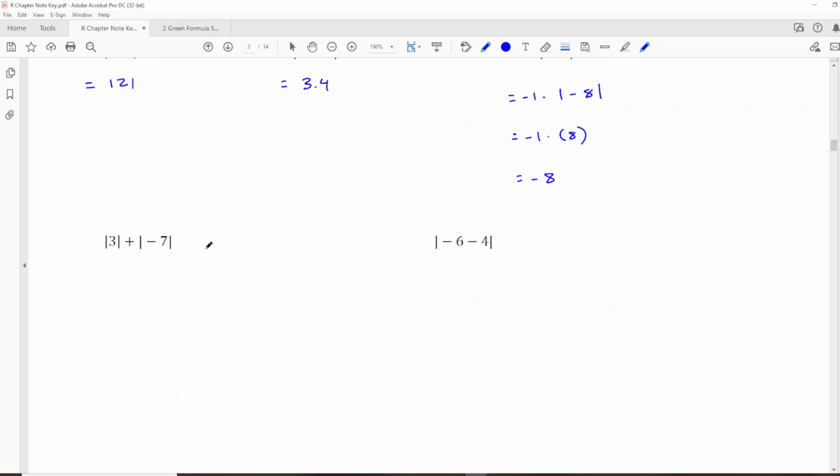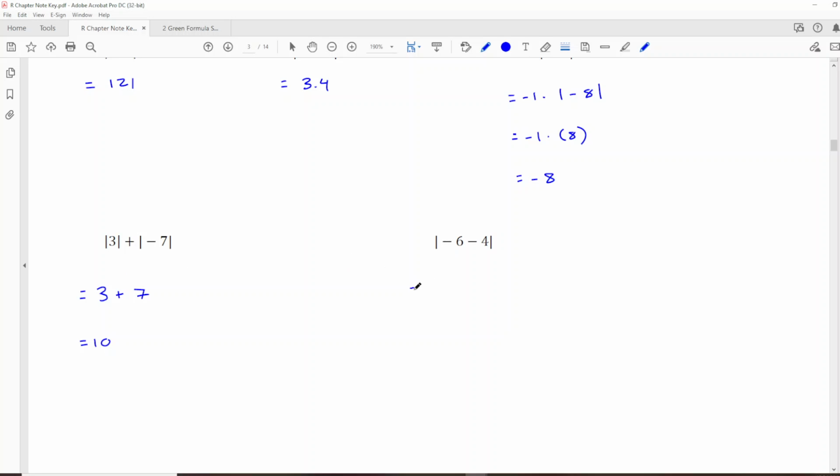All right, what about if we do crazy things like make them add? Take the absolute value of 3, which is 3, and add to it the absolute value of -7, which is 7. So then 3 plus 7 is 10. Unfortunately, there is no way of checking absolute values on your calculator, unless you have a super fancy calculator. They just assume that you can make anything positive, and so it's not something that you can plug in.